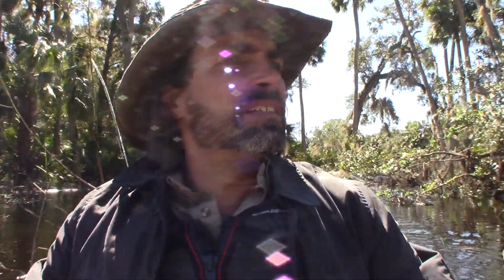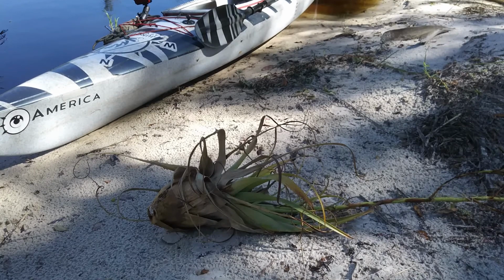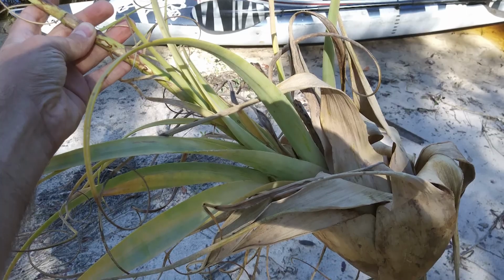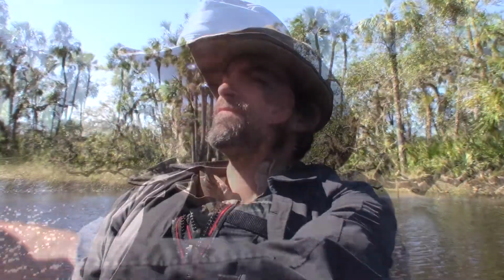But I kind of wanted to get out from underneath all those trees because branches and palm fronds keep falling out, and I don't want to get hit in the head. I almost got hit in the head by one of those air plants. It was pretty big. Hit the ground right next to me. I was like, whoa. So just want to take it easy and be safe, you know. Don't want to push it. But yeah, I'm gonna go ahead and get some fishing going and see about catching something.